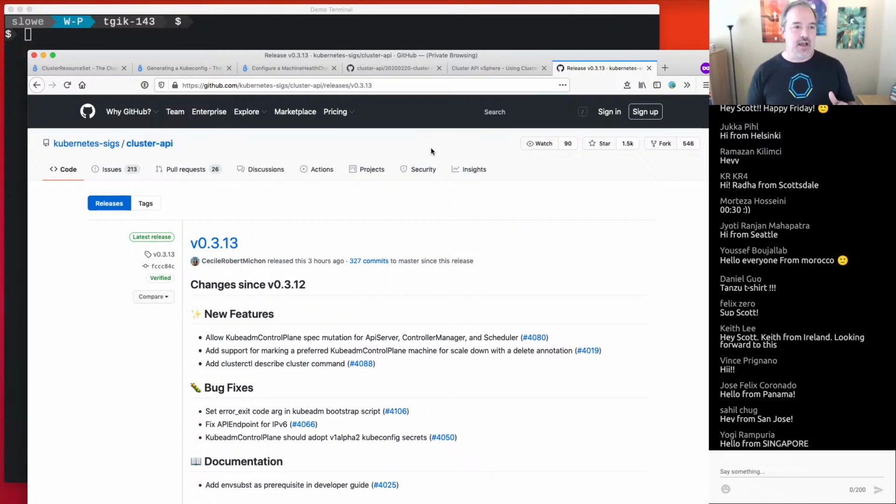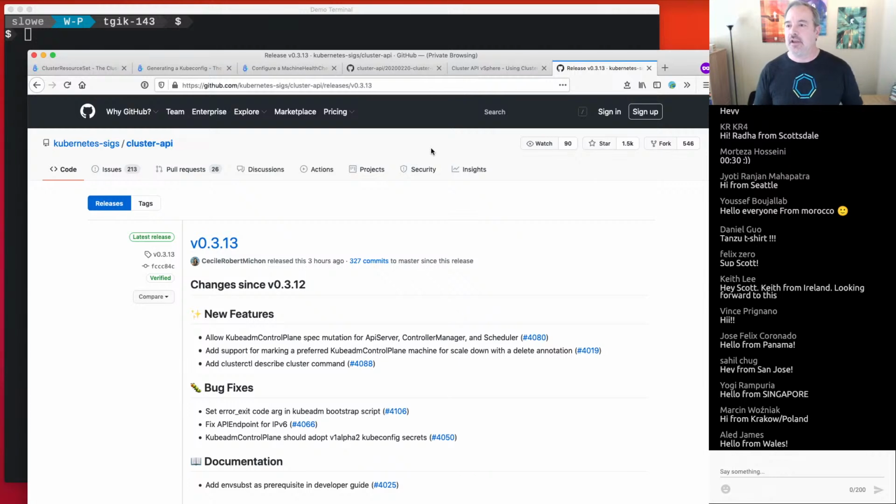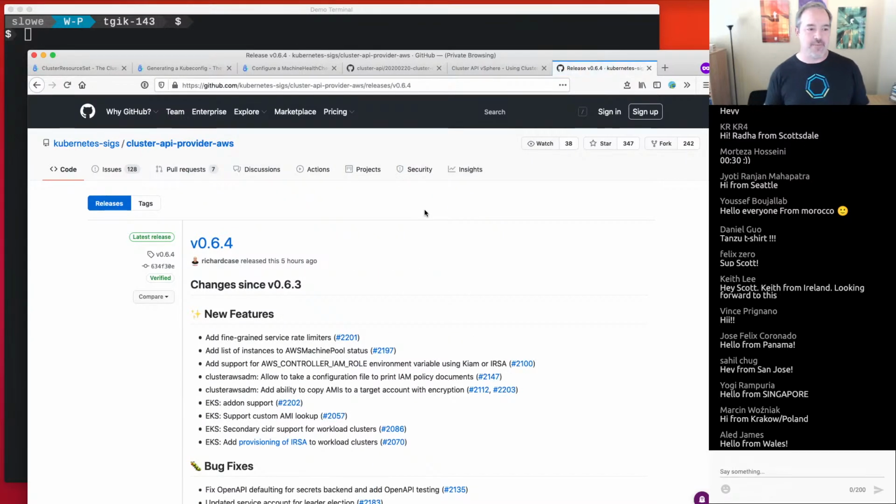With this new release, you can use clusterctl upgrade to upgrade the Cluster API components on your management clusters, which I will not do on this show, just for the sake of keeping things relatively sane, so that the stuff that we're going to demo later actually works. In addition to this release, we also had a new release of the API provider for AWS, now bumped to 0.6.4. So if you're using Cluster API with AWS, you might want to take a look at that.